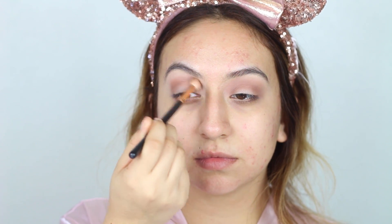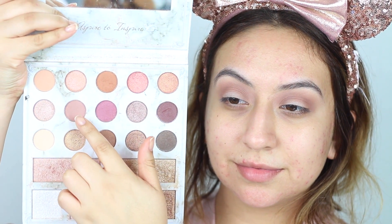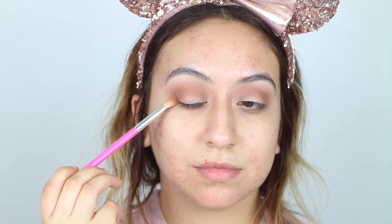Since I'm really into pink tones right now, I decided to jump into my Carly Bible palette from BH Cosmetics, take the mocha shade, mix it in with the light brown, and apply it to the outer corners of my crease just for a little bit more depth. I didn't want to put too much since I still want to keep it very soft on the eyes but still give it some dimension.